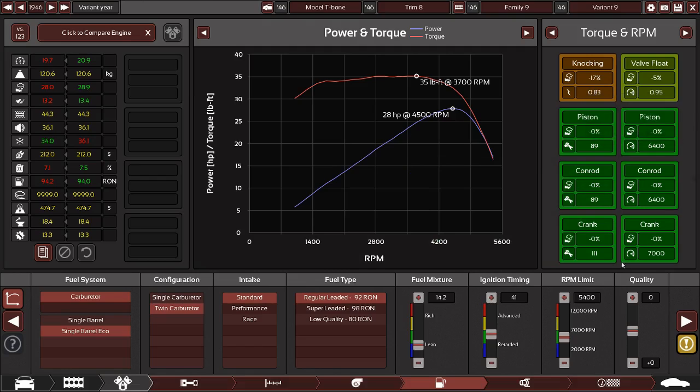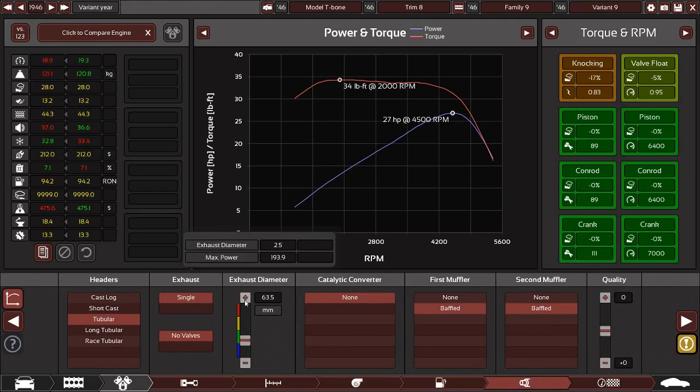So we have this knocking, so we have to get rid of that. Knocking is when it explodes prematurely or explodes late and everything goes weird. And valve float is when the air kind of doesn't work properly. Let's try increasing the exhaust. Nope.